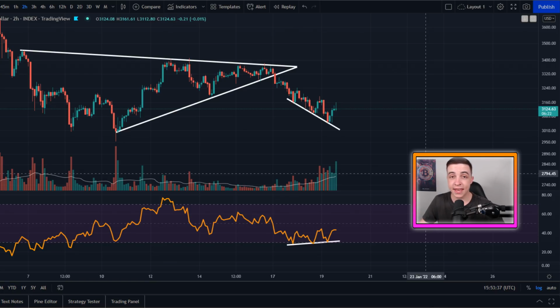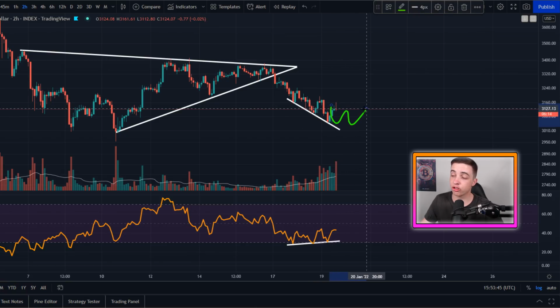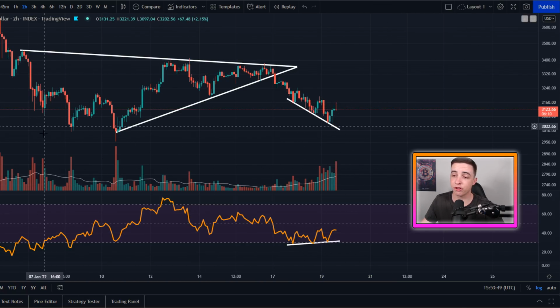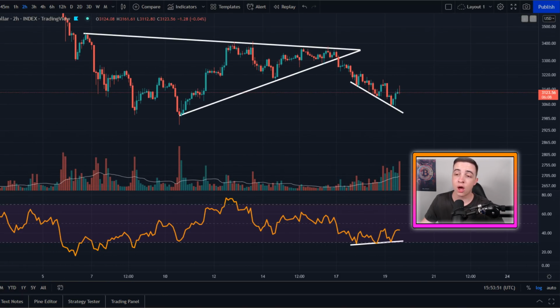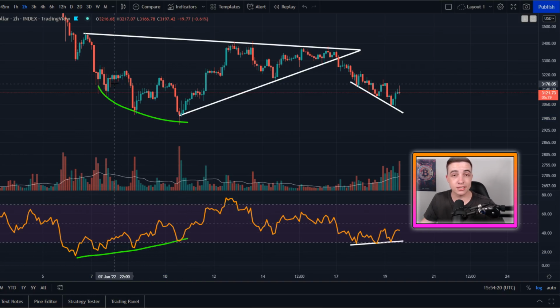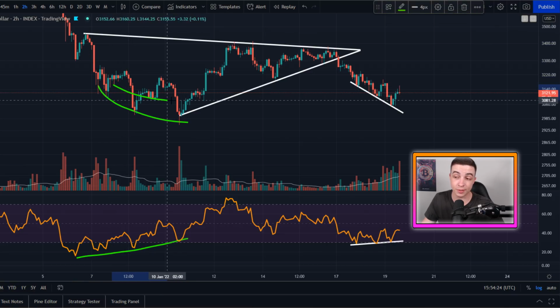And for any beginners out there, a bullish divergence just means that we are due to see reduced selling pressure, which can either come in the form of sideways price action or perhaps a move back to the upside in the shorter term. And an example of another bullish divergence that we saw not too long ago was right back here. So that was around a week and a half ago, and as you can see, we saw lower lows in the price action but higher lows in the RSI, meaning that the selling pressure, the sellers' momentum, was slowing down, and that allowed for some sideways price action and once again a move back to the upside in the shorter term.